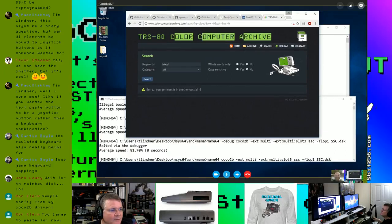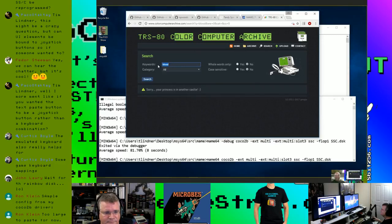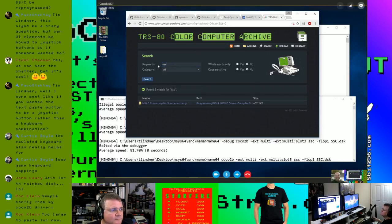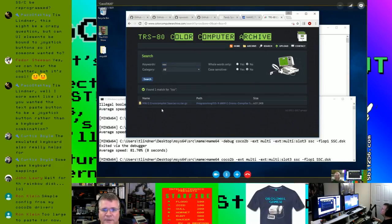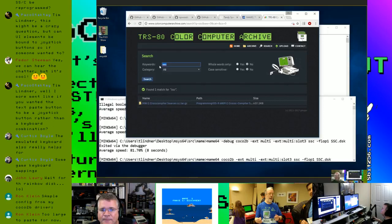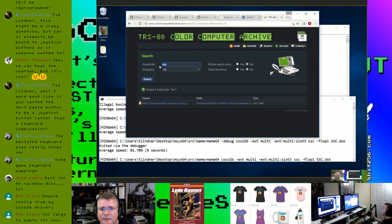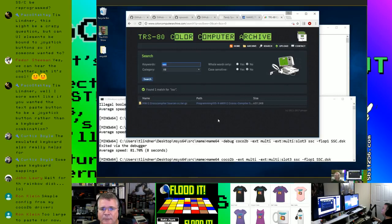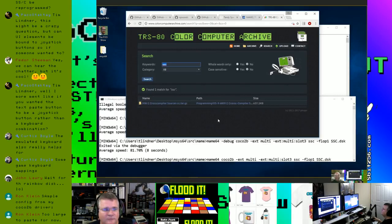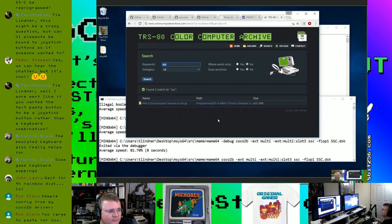No, look under SSC. Just put that, and let's see if we see that disk image. Nope, doesn't show it. While you're looking, I'm going to look under Skype chat because I have it. I just ran it recently. I'm just wondering if it's sscprg.dsk. I'm dragging it into Skype chat right now.